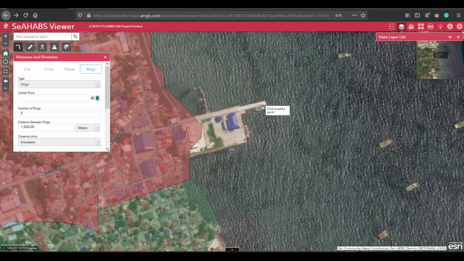If you don't have those data, you can do that in Google Earth. Produce a KML there, where you can digitize some of your structures like mariculture areas. In Google Earth, save it as a KML, then import it to the SeAHABS Viewer using the add data file tool. So for now, we'll add this center point.